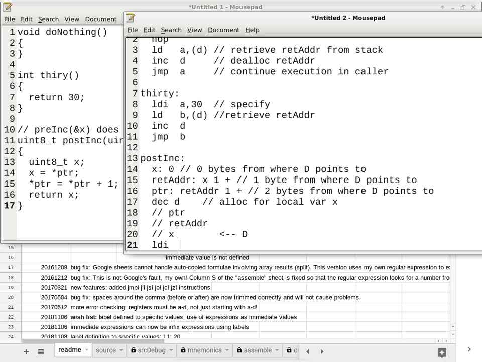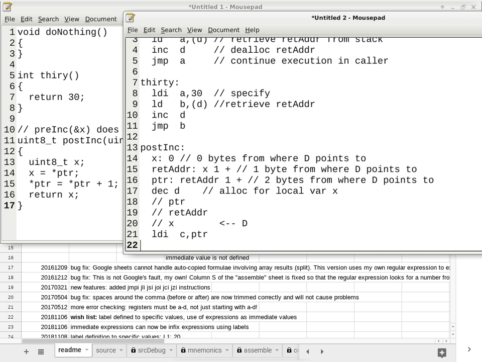What we do is we load the label corresponding to the item that we want into register C. In this case, it's my parameter PTR. So we use LDI C PTR so that C becomes basically just 2. And then what we're going to do is ADD C D.